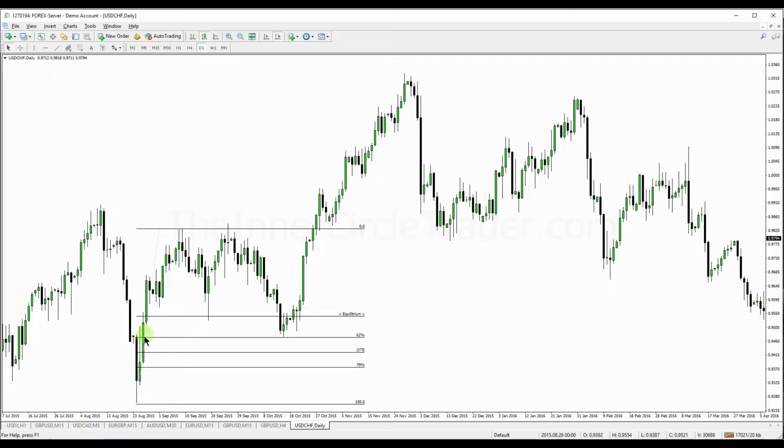We have a price swing that moves from a low aggressively up. We don't do anything until we start seeing a down move, and it has to happen after 3 candles, basically making a swing high. Now, a swing high looks like this. You can see it has a high and a candle to the left that's lower and a candle to the right that's lower. That's a swing high. And then once that swing high forms, we're waiting for the 4th candle to start coming lower. In other words, we're looking for 4 candles to start turning around. When that happens, now you're allowed to start looking for the market to come down into equilibrium. That means the 50% level.